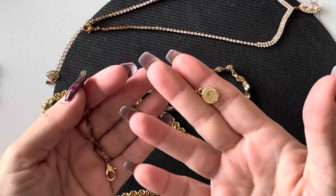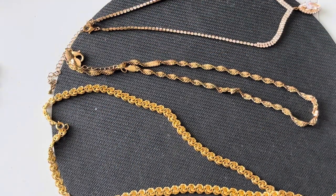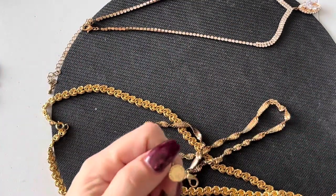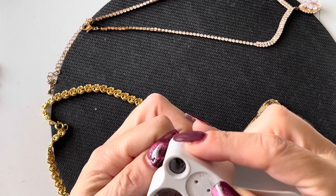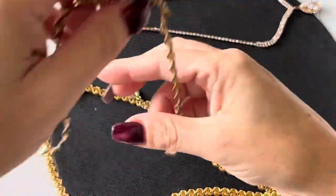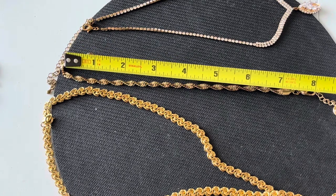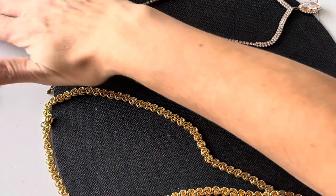It kind of looks almost like copper. It does have a name in the back — we will Google it. My husband checked with Joel and doesn't think it is gold. This one says 1976 Liz Claiborne — that's all it says. It's a really nice chain, very nice, and it looks pretty old. It measures about 16 inches plus two, so it's an 18-inch chain. I'm going to put that on the side since it was sticking.